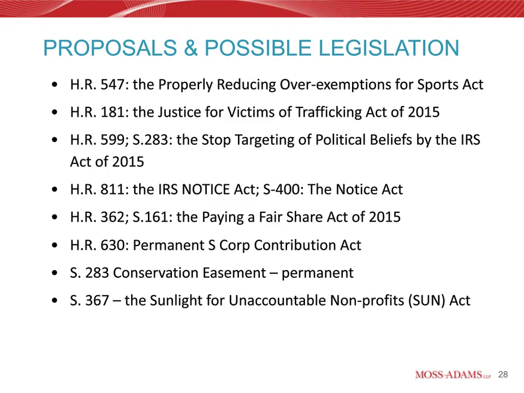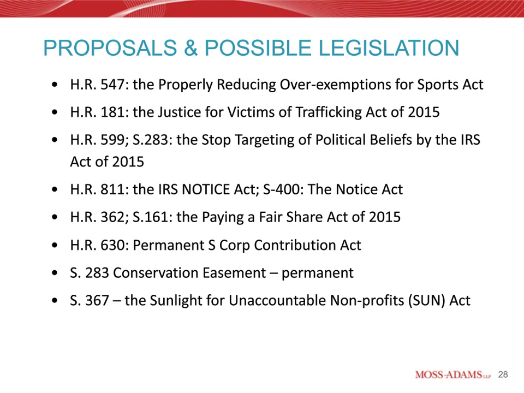The IRS Notice Act, the House version, would require the IRS to provide organizations with a notice before they automatically revoke their exempt status. And then the Senate actually adds on to that, saying if the IRS didn't inform them correctly, they can retroactively reinstate them because the IRS didn't follow the rules. Paying a Fair Share Act would require high-income taxpayers to pay a minimum tax rate of 30%. If their income goes over $1 million, it'd be 30% on adjusted gross income less charitable contributions.